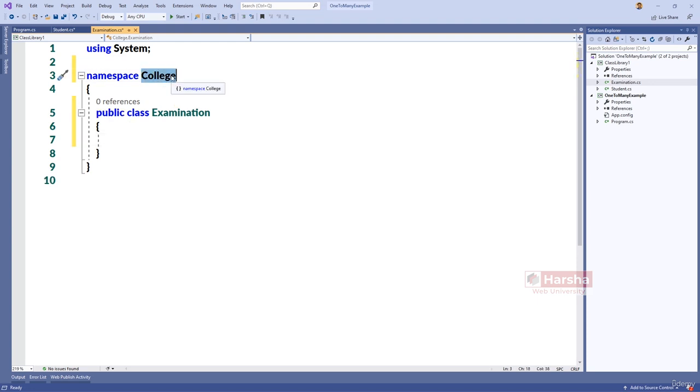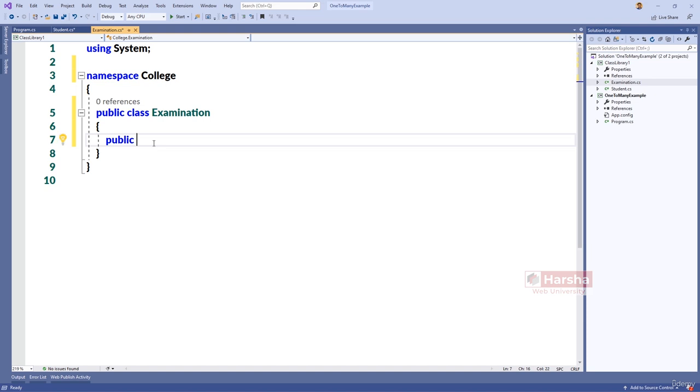I am writing the code in the examination.cs file of class library 1. Namespace name is college, and make this class a public class so that it can be accessible in the console application project, which is a different assembly. An object of the examination class represents an examination that is attempted by the student.